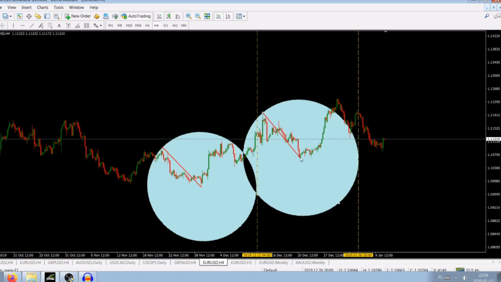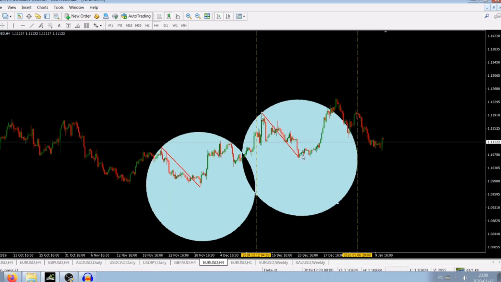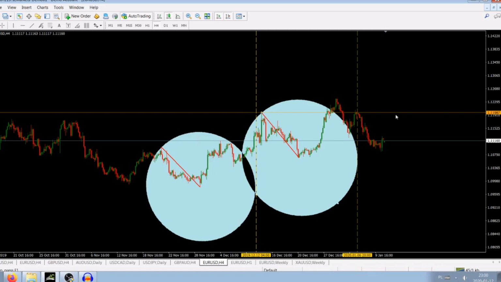The action which happened already in Christmas, in the area of Christmas time. We are on a 4-hour chart. So again, here the market starts rising. As you see, we draw this radius here, and we presume the area where the market should go. This market went higher for a reason, but it stopped, and you see this line. Look, I just want to show you this line, which is extremely important, because this is the place where the market should stop.